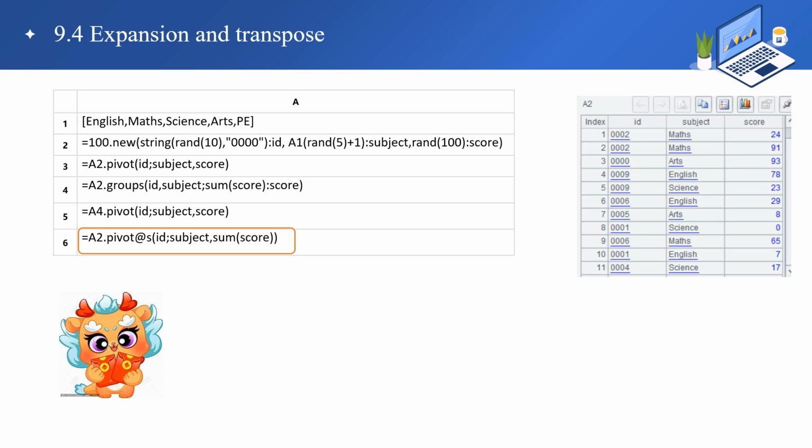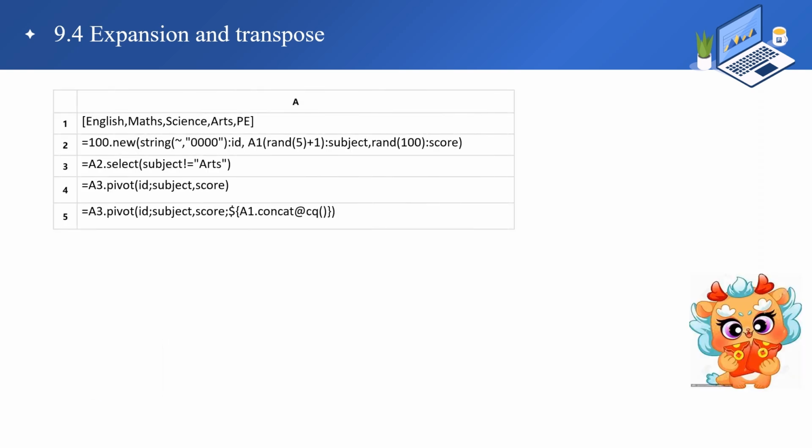aggregation of A4 first. It is very convenient to use the pivot function without the third segment parameter, but some desired fields in the result table sequence may not be generated due to the lack of data. A3 filters out the out subject and then does pivot. The result will be one less column, and there will be no out subject. To forcibly list all subjects according to A5, the corresponding values of the field with missing data in the result table sequence will be filled with null.